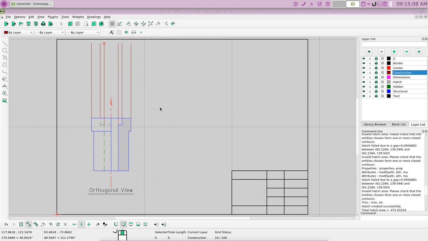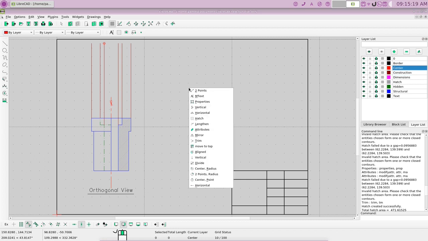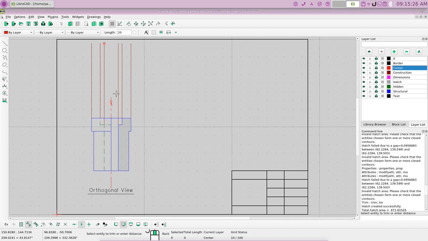Now, one more line we need to extend will be the center line. Let's go to the center line and let's go to lengthen the center line. Okay, and let's say that we're going to lengthen it maybe 60 units. Okay, let's make 60 units. Now let's touch near the end of the center line, and there you go. Okay, because we will need that center line in our top portion of the drawing.